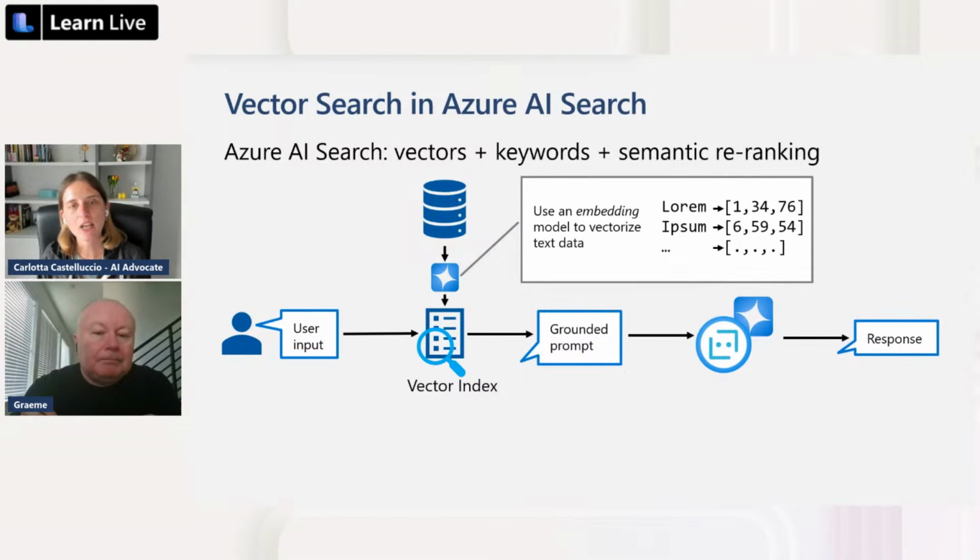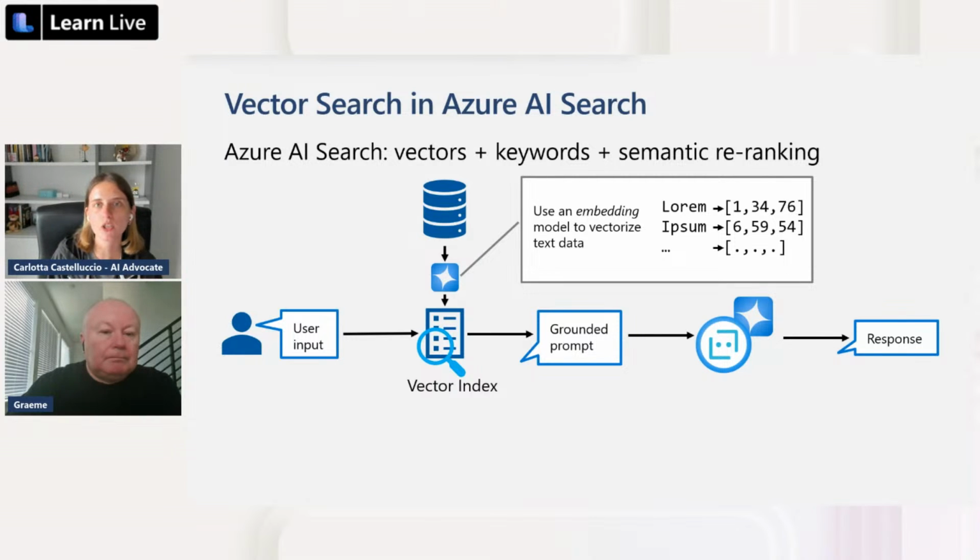In the Azure ecosystem, the tool which helps us leverage vector search is called Azure AI Search Service, which was formerly called Azure Cognitive Search. So some of you might be familiar with the old naming. And this tool supports vectorization. One of the key advantages of Azure AI Search is that it combines together the strengths of different search approaches, like vector search and keyword search that we have just defined.